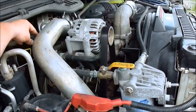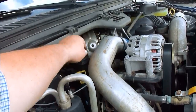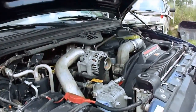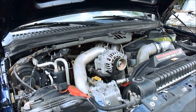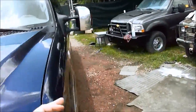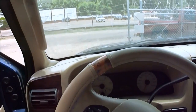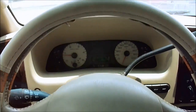Main thing I want to show you though is there's no blow-by. Now there's just a little bit of smoke, but smoke's no big deal as long as the smoke's not puffing. The main thing is when I set the cap down on the oil filler tube, it doesn't blow off. If it blows off, that means you've got excess crankcase pressure and worn out piston rings and your engine's getting tired. But not the case with this one. Although we've had them with bad blow-by that ran and drove perfect, so it's not that big a deal either way, but it's a good indicator of what kind of shape everything's in.